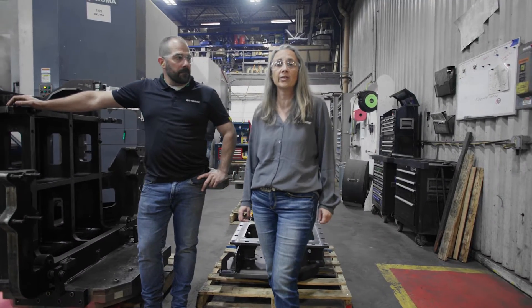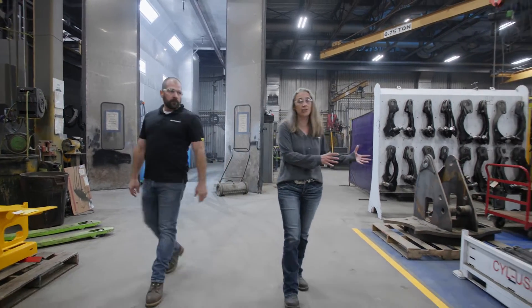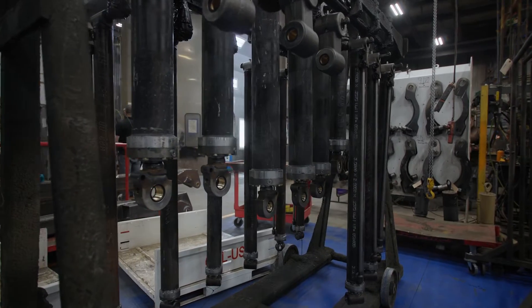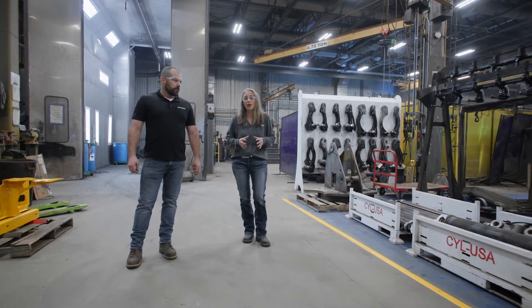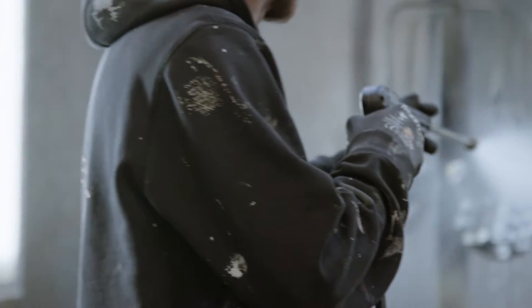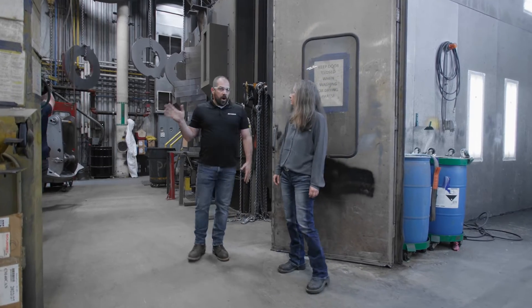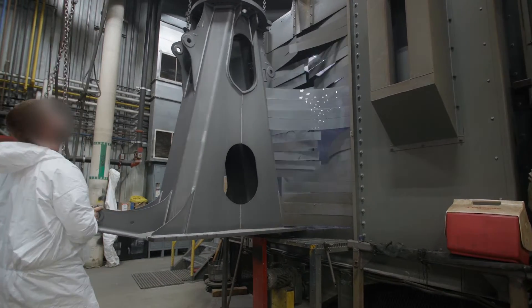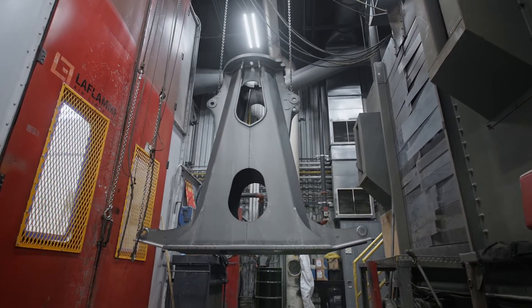The next step is paint prep. When the parts get brought over, they start in the staging area. All of these parts have been manufactured, machined, welded, and cut and bent, and they're brought in here to get ready to go through the prep process for paint. The prep process includes cleaning up the part, deslagging, and taking off any irregularities from the manufacturing process. After washing, through the rail system, all the parts go through the blaster. We're removing the mill scale, any welding slag, any imperfections — and it also provides a temper for the steel and prepares it for good adhesion of the paint.